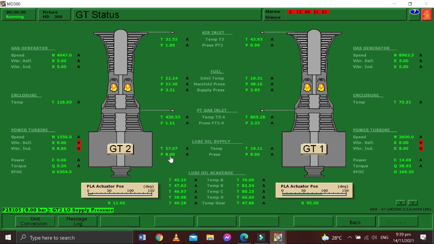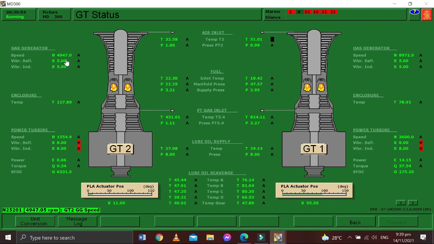Optimum value is 1.6 bars. Then we have the loop hole supply temperature, which is 32 degrees Celsius. So increasing, then we have the gas turbine, which the optimum value is 500 RPM.